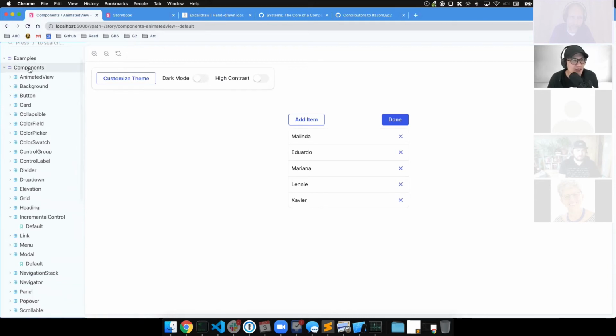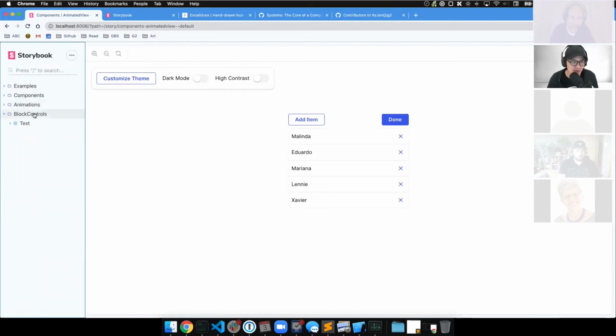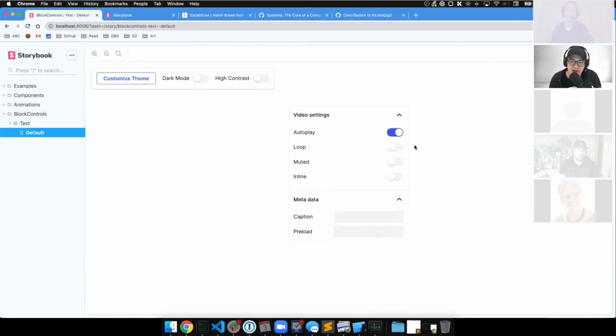And another thing I've been toying with, keeping the theme of developer experiences, here I have the control clusters for, I believe, a video block within core. And I'm trying to think, and this goes kind of beyond the component library now. This is more like a component library plus block library integration, how can I make this better?